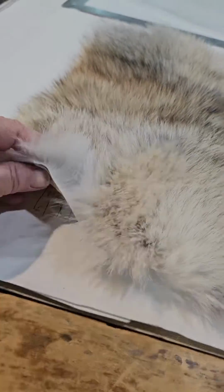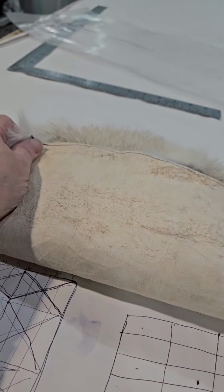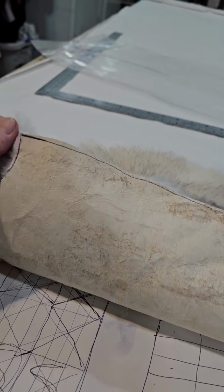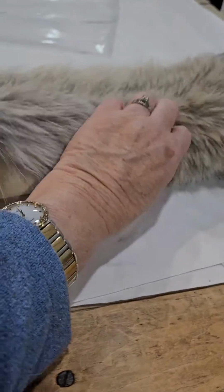Then I like to come back and start at the neck, or tack it at the neck, so I'm sure that I get my necks together. I don't like to have one longer than the other, because when I go to block this, it's just a headache. But yeah, it'll work out great.